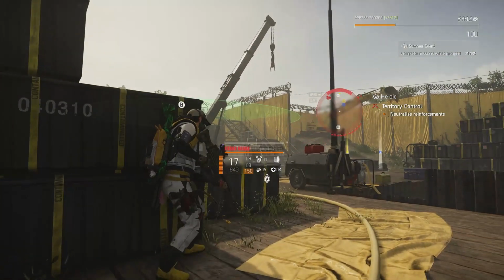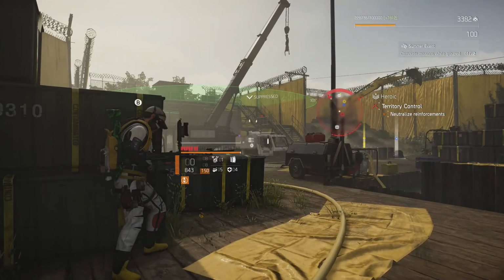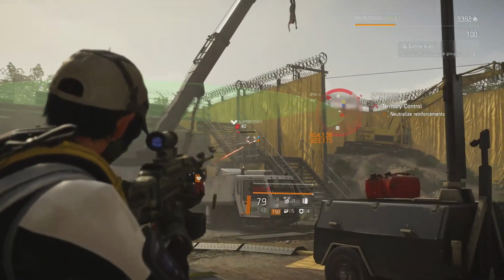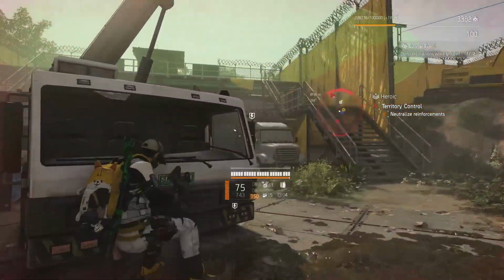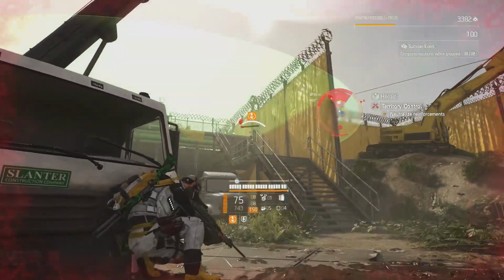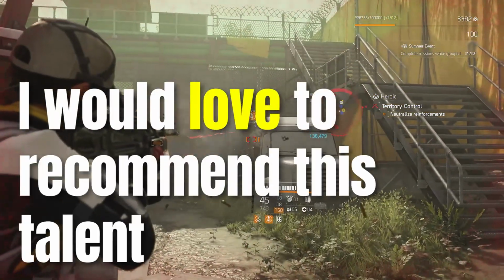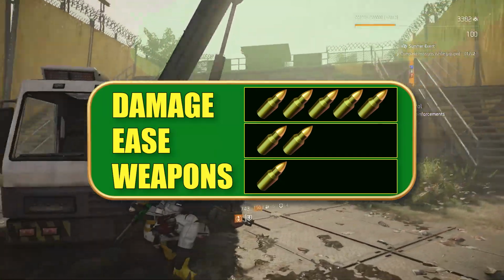But there is one final problem with the talent. LMGs have the highest suppression of any weapon. What this means is that if you start firing at an enemy, they will hide in cover and stay hidden, which, if this coincides with when you reload, can leave you with no target to shoot at in the 5 seconds that Frenzy is active. I would love to recommend this talent without reservations, but in the end, it is a very tough one to get the most out of its potential.